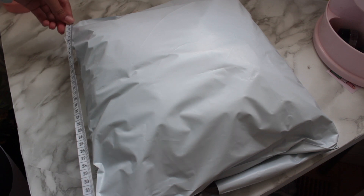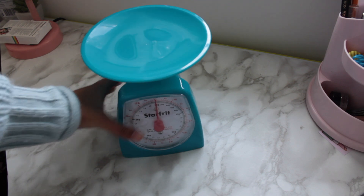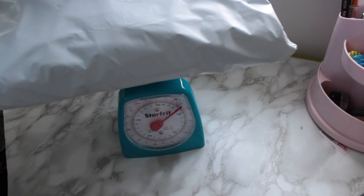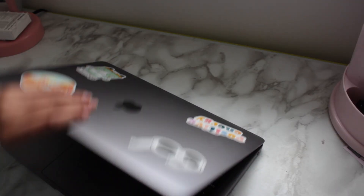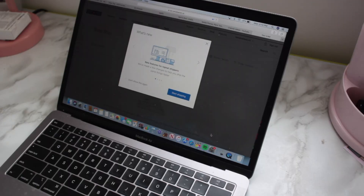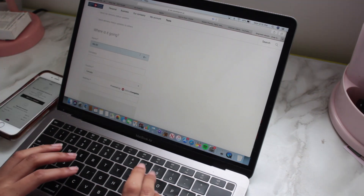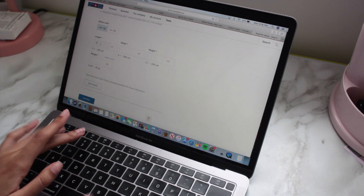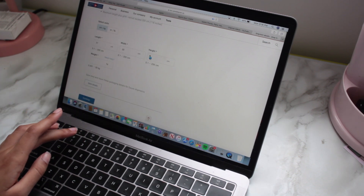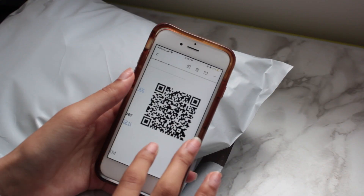So now I'm ready to get measuring. I'm measuring the length, the width, and the height of the package, and measuring how much it weighs — because you need to know the weight and dimensions when you go and type it into your shipping provider's website and print a label, since that determines the shipping cost. I use Canada Post Snap and Ship, but you can use any shipping provider you'd like, or go into your post office and get the post office worker to do it for you. I just like to do it online, especially because we're trying to social distance.